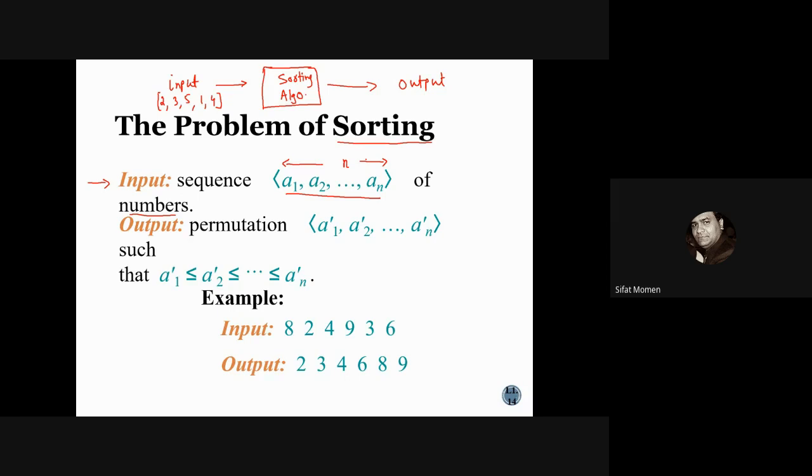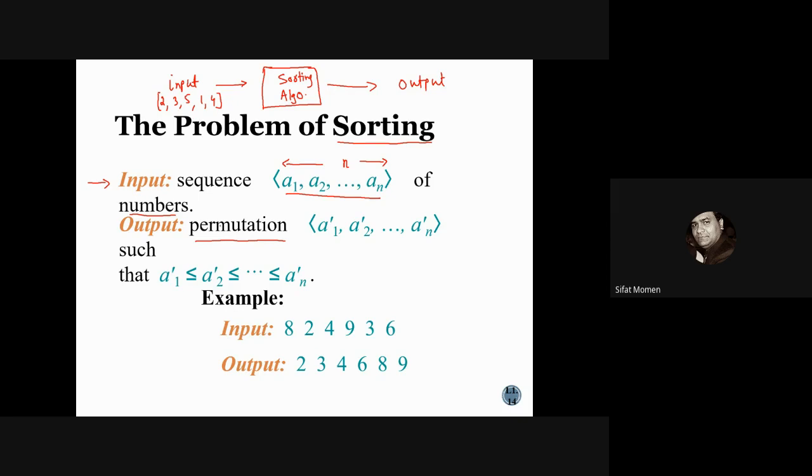And what is the output that this particular algorithm is going to generate? The output is a permutation of the sequence that we have provided. That means it's not going to produce a different output. It's going to rearrange this sequence, but this rearrangement will be in a specific order.